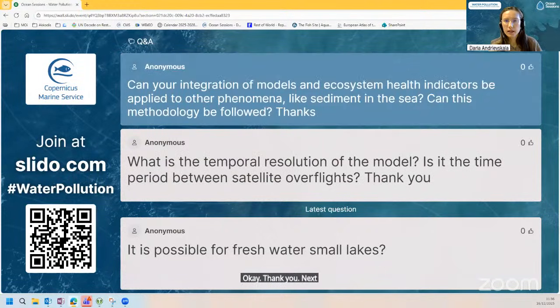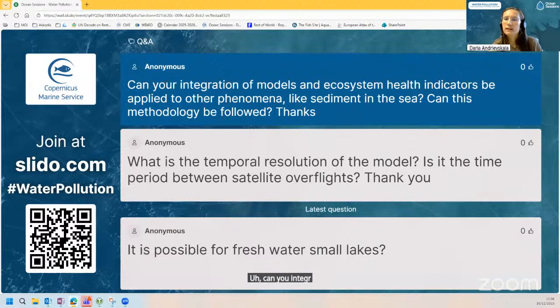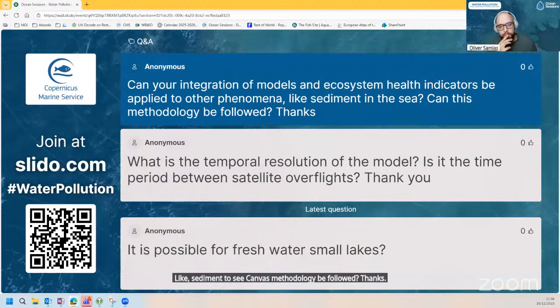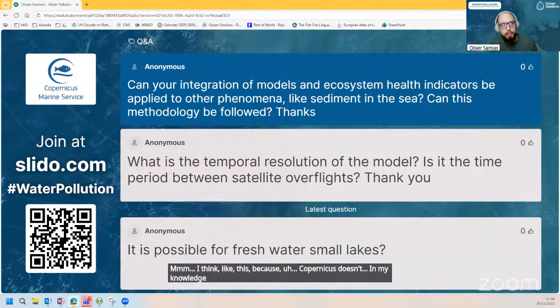Next question. Can integration of models and ecosystem health indicators be applied to other phenomena like sediment in the sea? Can this methodology be followed? I think, in my knowledge, at least with the reanalysis, Copernicus doesn't have anything sediment related.